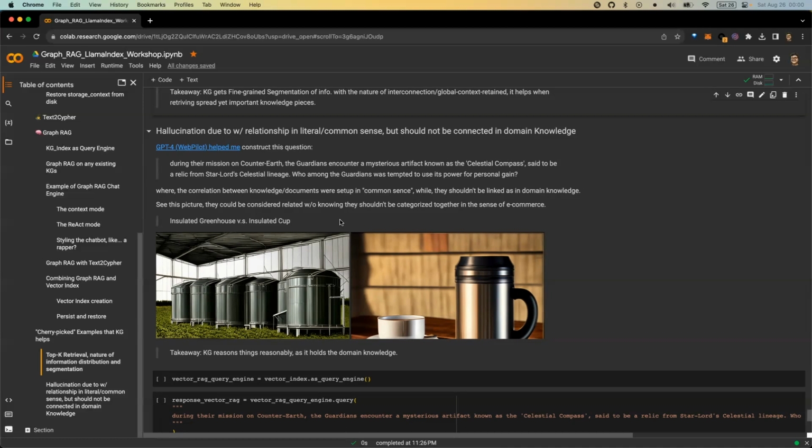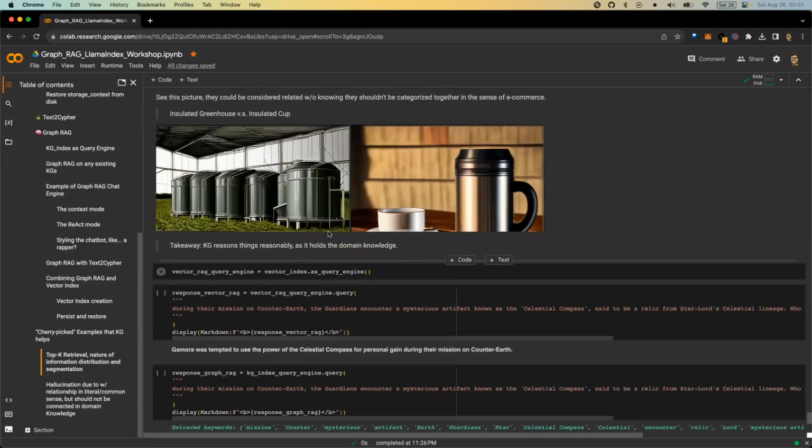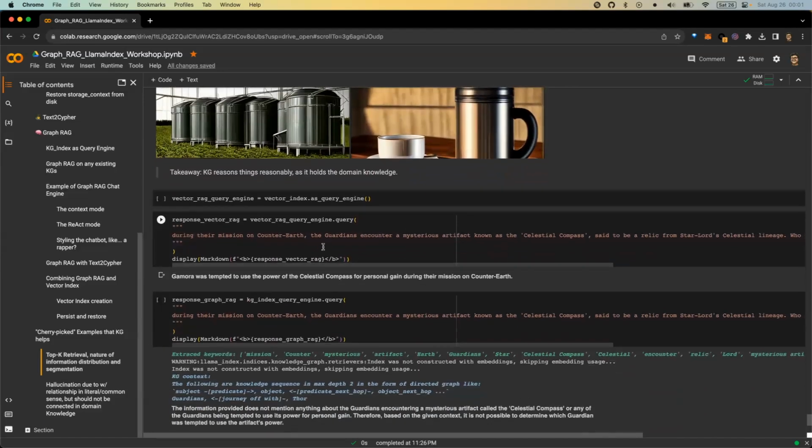So they were retrieved. But from my understanding, this is because the vector embedding approach considers common sense, but sometimes there is domain knowledge that can only be reasoned about, or referred to, in a knowledge graph, because that's mostly what a knowledge graph is good at. So in order to demo a similar question, I created a creepy question that GPT-4 helped me create.